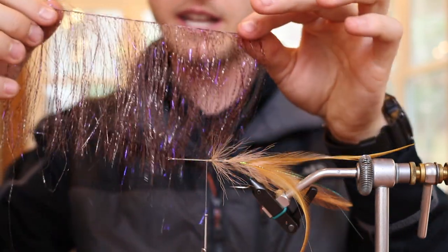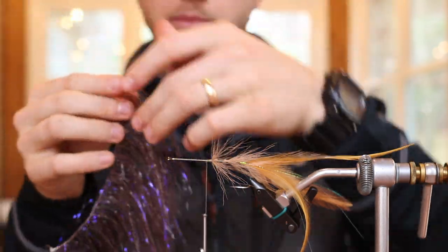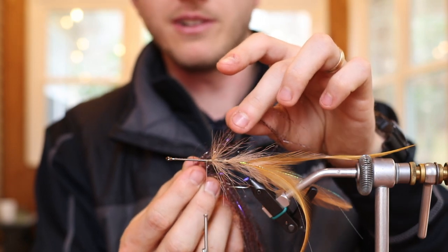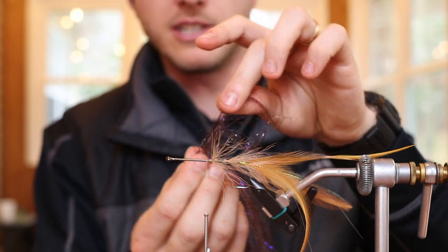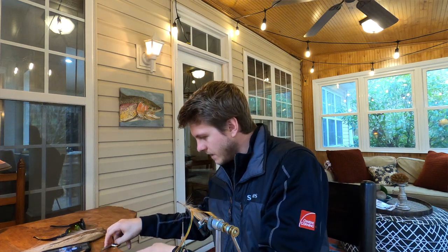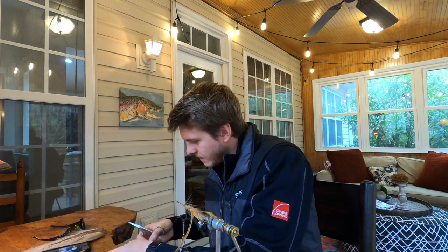I'm going to cut it at a taper so that the piece that I'm wrapping on here is going to be just barely longer than the bucktail that we actually just tied in there. So I'm going to go ahead and cut that.